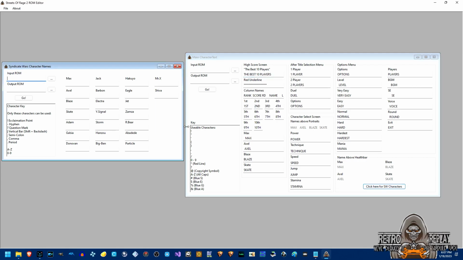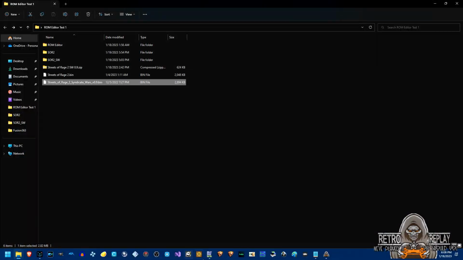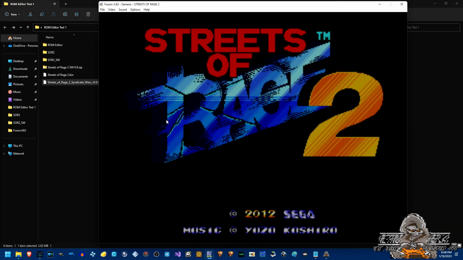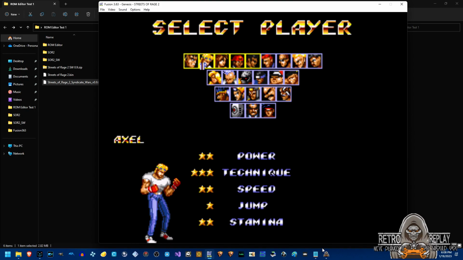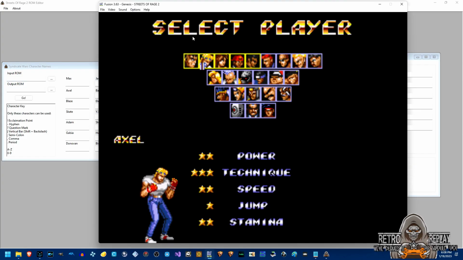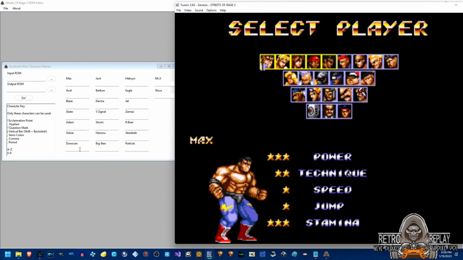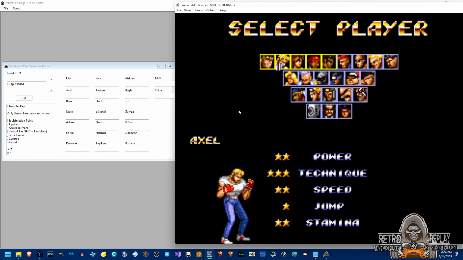So if I were to click this, it just brings this form up. Now this would be for each character in order, and actually, normally in the ROM it would go across the top. Let's bring that up. Okay, so, starting out with Max, I have it going down this way, but that's why I labeled each one with a name.